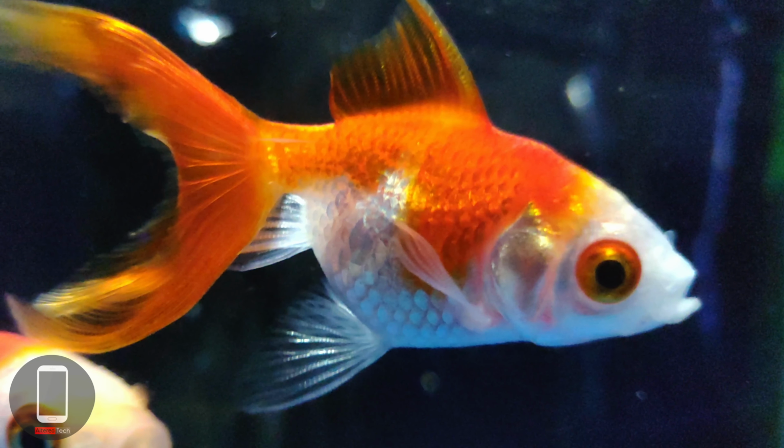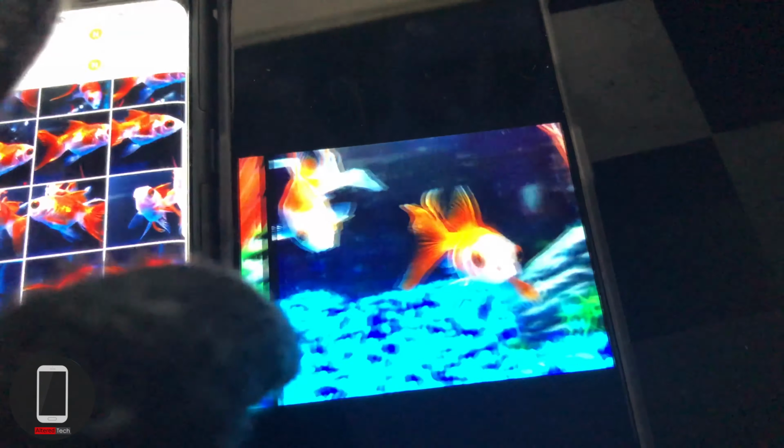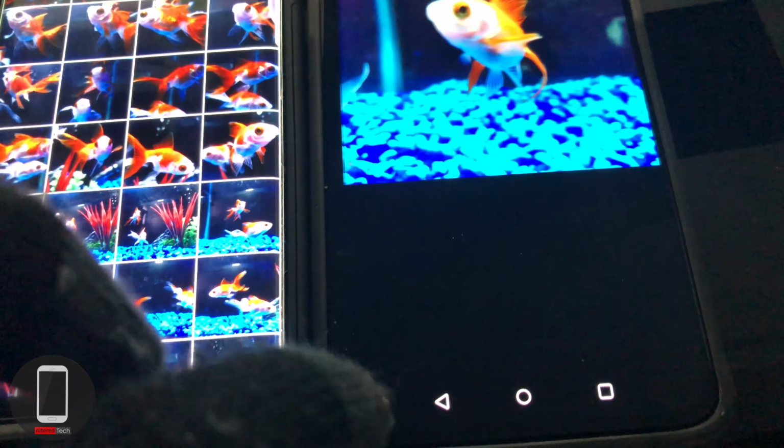For the OnePlus 6T, I guess because this has a bigger aperture, a 1.5 aperture, and this has a 1.7 aperture. I'm not sure if that was the case, but you'd take a picture of the fish and the background wouldn't be as blurred off as on the Galaxy S9.